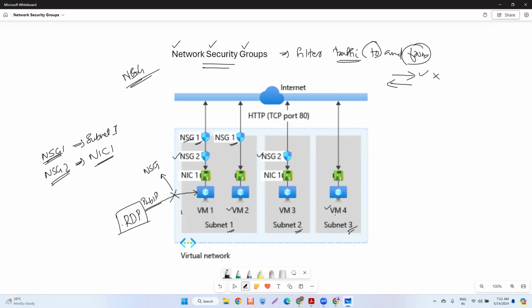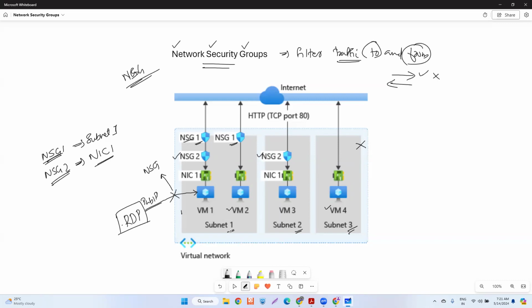In VM4, there is no subnet level NSG, correct? There is no filtering technology that we are using in subnet 4. So VM4 will not have any kind of filtering of traffic.